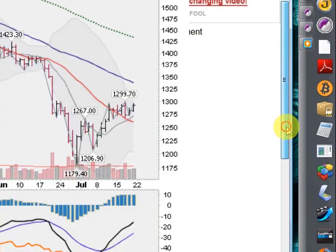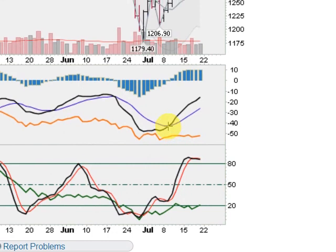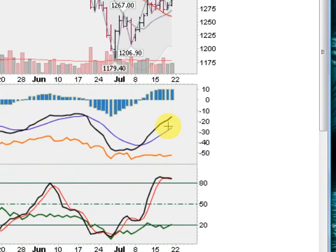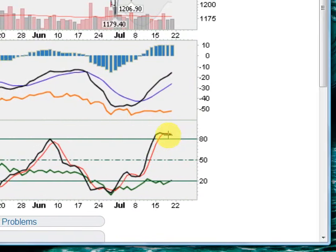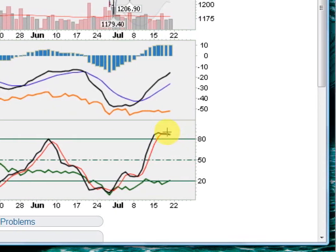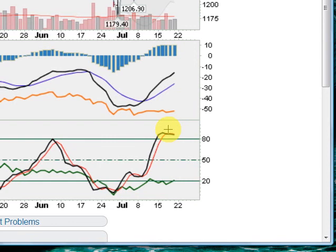A couple of indicators down below are looking strong. This is your MACD on a daily basis, crossed over here around July 10th or so, and has been roaring up ever since. Both lines are now to the upside — good action there. Coming down to the stochastics, we're in the overbought territory here, which is typically not a great sign. But we've been up here for about five trading days. Anything over three days is said to be locked in, which is actually a good sign.